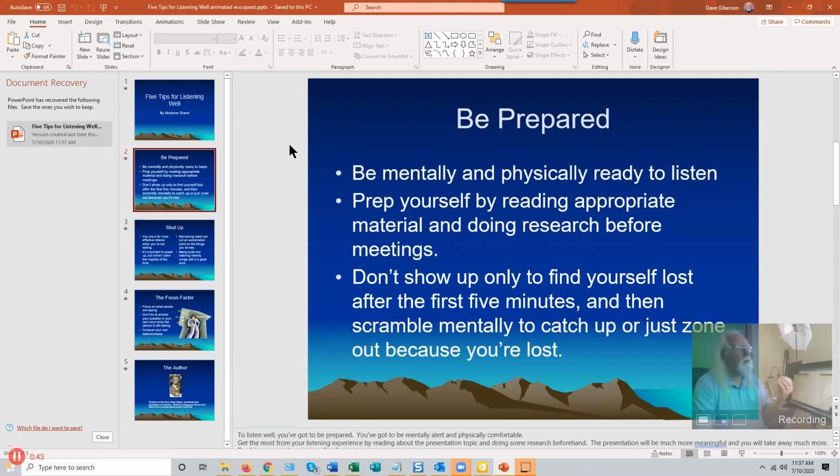It's a good idea if you read a little bit about the topic that you're going to be listening about beforehand, not to become an expert on it, but just to become familiar with some of the terminology and the vocabulary that you're going to hear, and just have some idea of what the topic's about. And that'll help you avoid being lost after the first 5 minutes and then trying to scramble and catch up, which is usually not very effective.